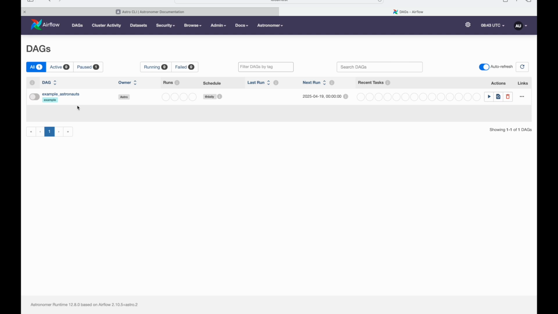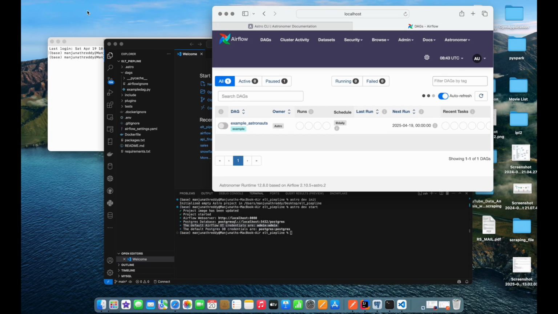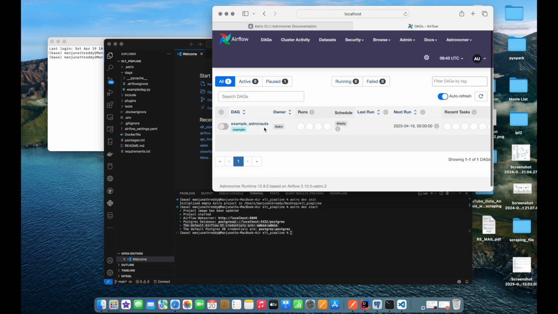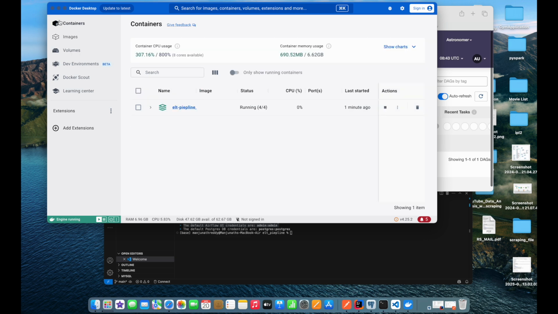I'm not running it right now because I don't want any information from it. You can also find the Docker images created within Docker. Here is the Airflow image and a Postgres image, and the containers are running.